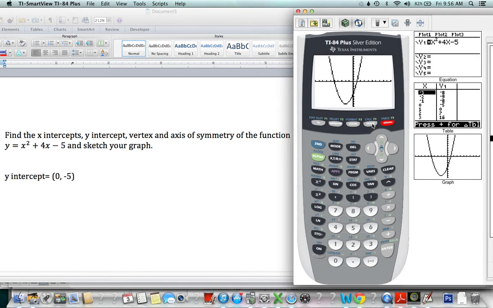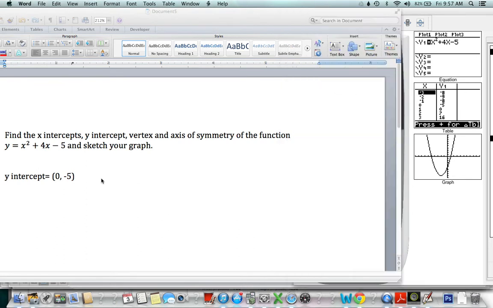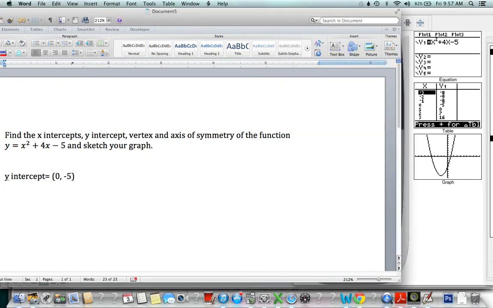So you want to press trace. When you're figuring out the y-intercept, press trace. Usually it just appears right on the y-intercept. Maybe it wouldn't for you, so let's say it appeared there instead. You could scroll over, and it always passes by the y-intercept. You want to make sure that on the y-intercept, x is always equal to 0. So let's make a note of how we found that so we don't forget. Note, on the calculator, use trace and go to the point where x is 0.